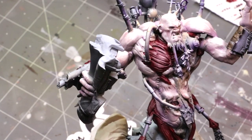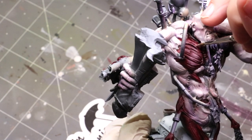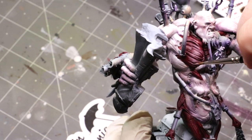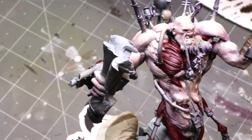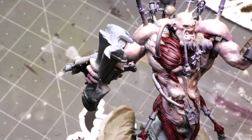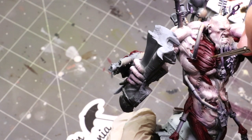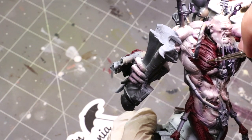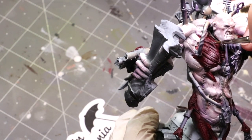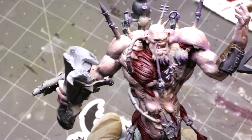Then I go back in, increase my ratio, and trace my sharp thin lines over less of the muscle structure, covering a smaller area. Every so often I do extend lines beyond my old ones — that's fine, because they'll dry out and just seem like a random piece of tissue that's caught light. Now I'm up to mostly Deck Tan with very little red, and the volume I'm covering has become very small right in the center to catch that pure glint.